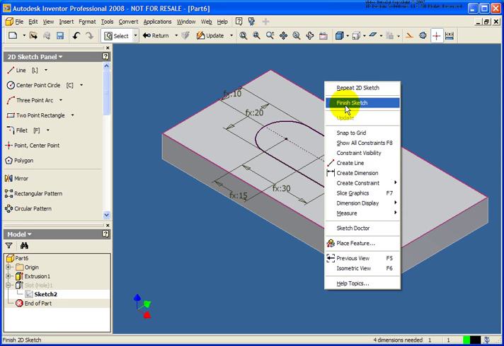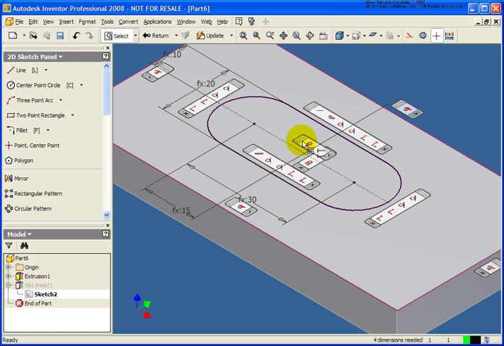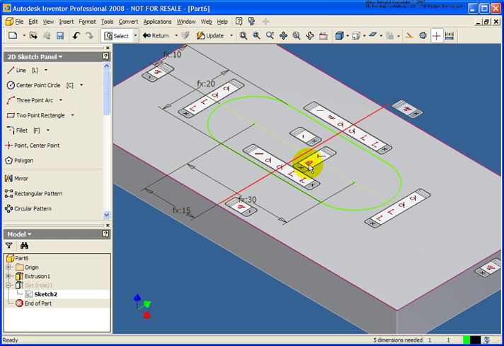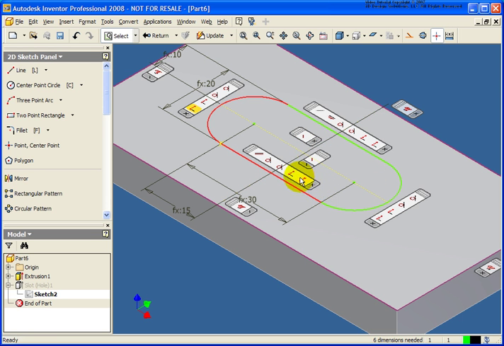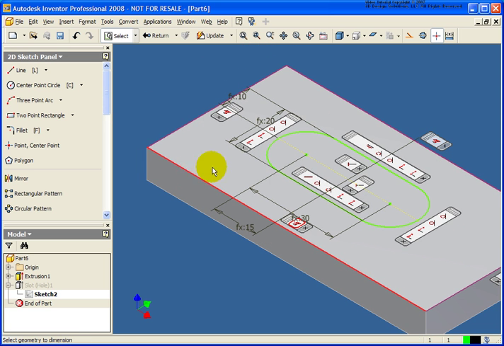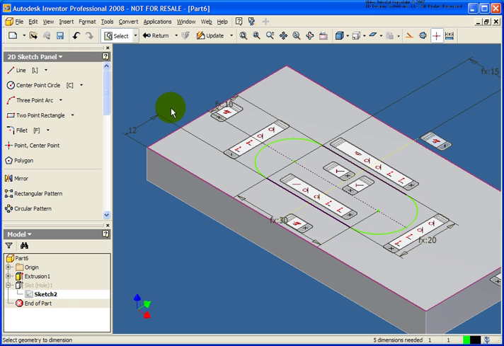So I'm going to right click and I want to show all my constraints. And I have a couple of fixed constraints that I want to delete. So I'm going to delete the one on each line here. That's holding it down. So now if I come back and place in a dimension, I'm just going to do D from the keyboard. I can go back and let's, in this case, specify it at 12. You'll see that the feature moves. So we can continue to go back and modify dimensions as needed.